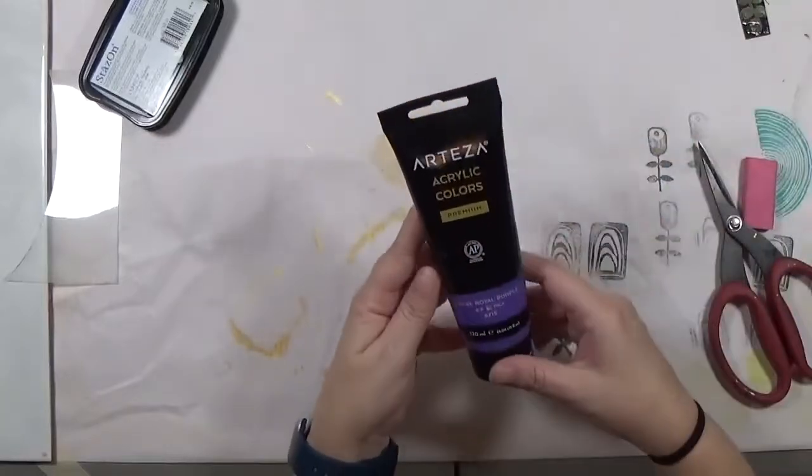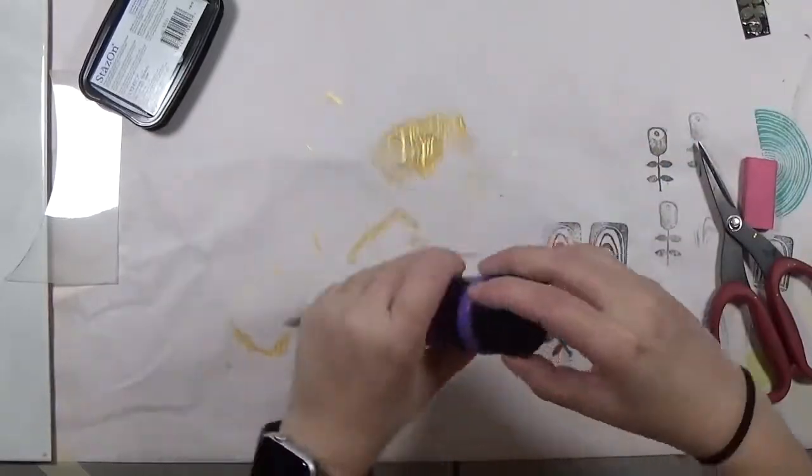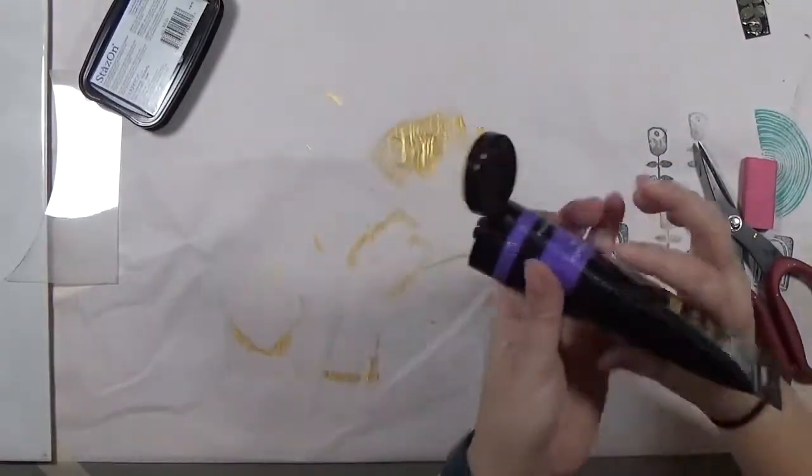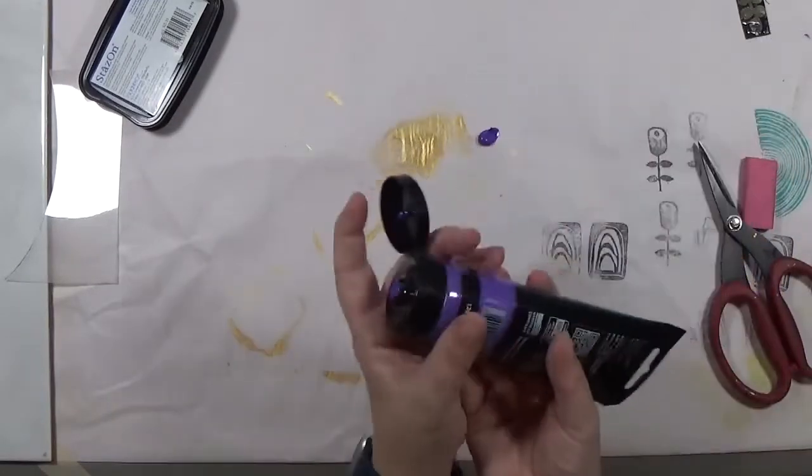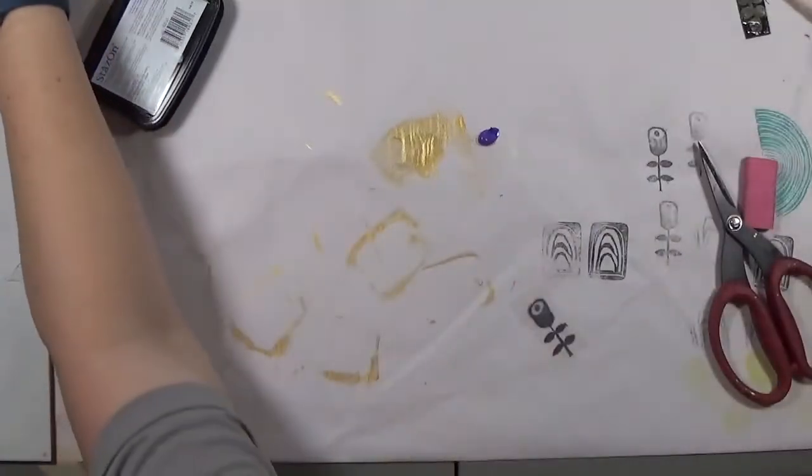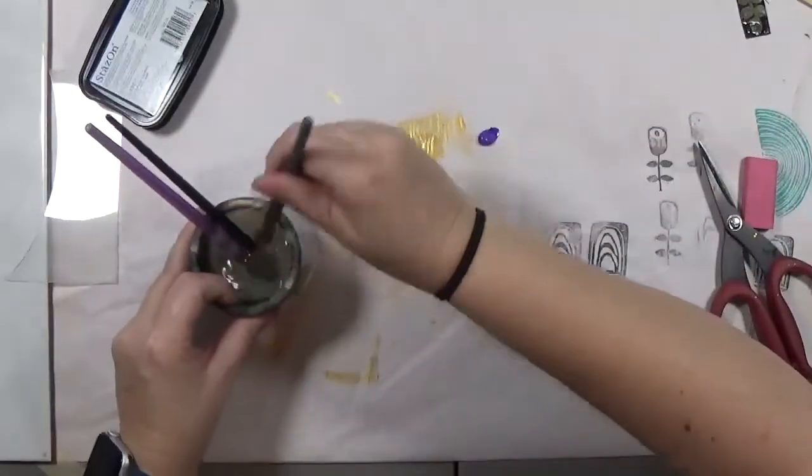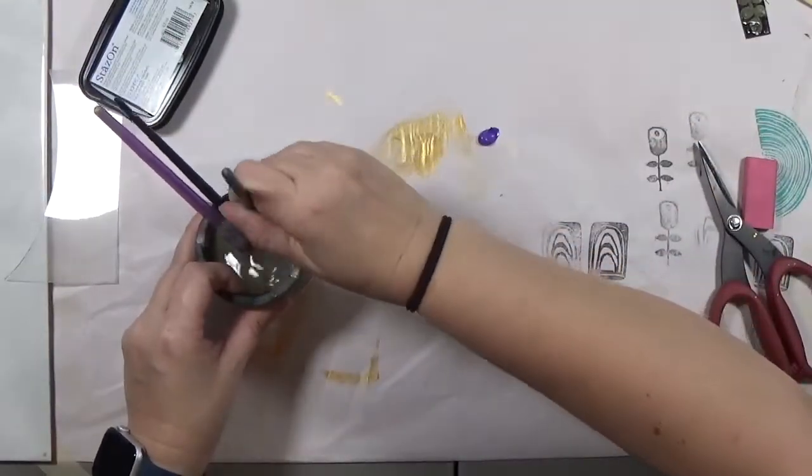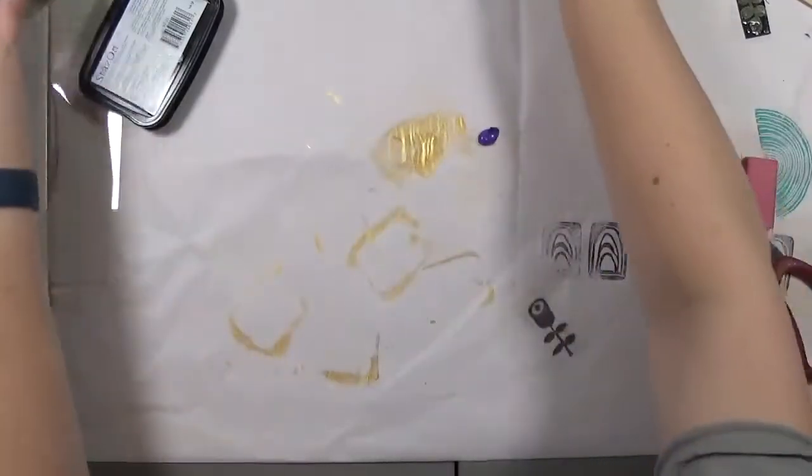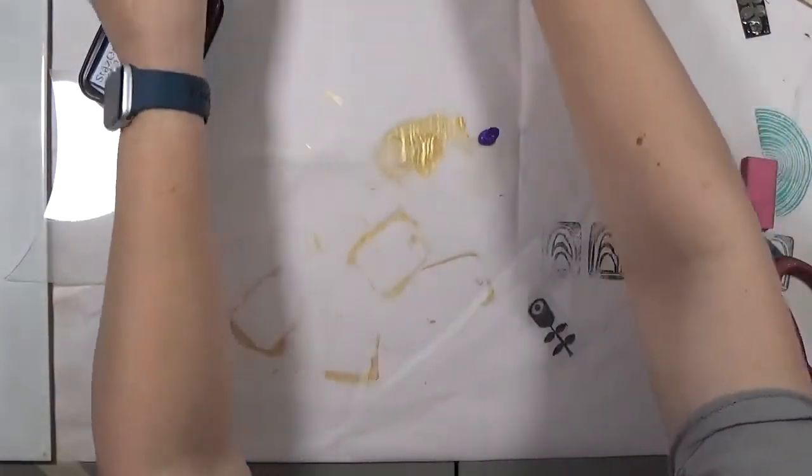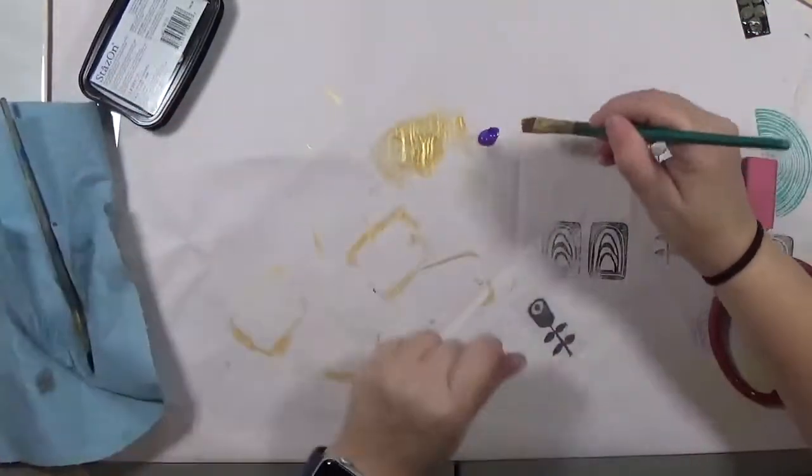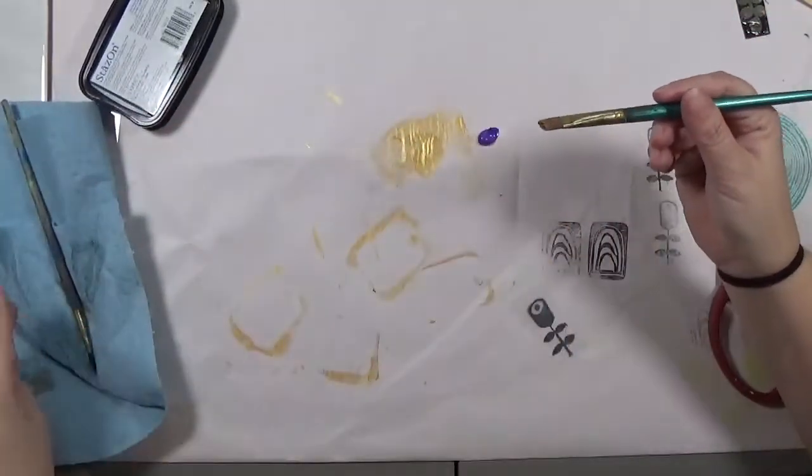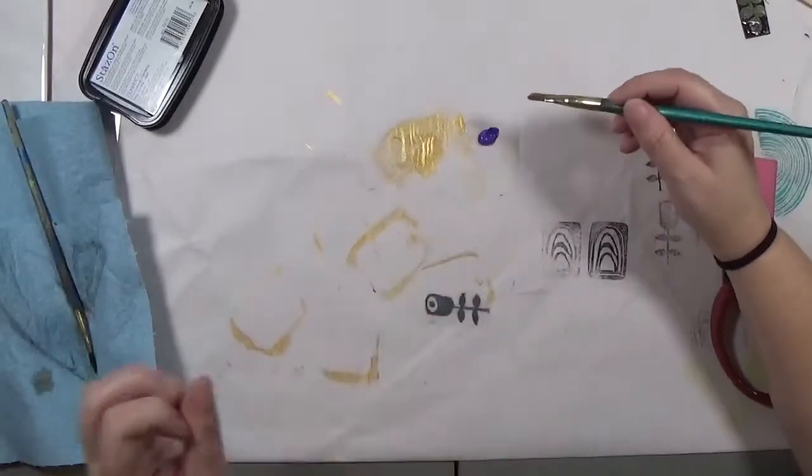And I'm coming in with an acrylic paint. I really wanted something metallic. I have this Arteza paint that I was gifted and decided to use this purple. I want you to keep in mind this didn't work out near as well as like gold. I've got another gold one I did, but I messed it up because I got a little bit of the gold paint on the front, on the shiny side of it, and when it shrunk it kind of messed up the stamp. So be as neat as you can when doing this.